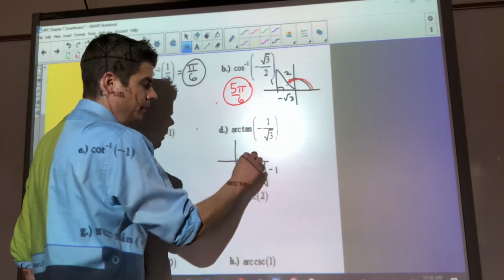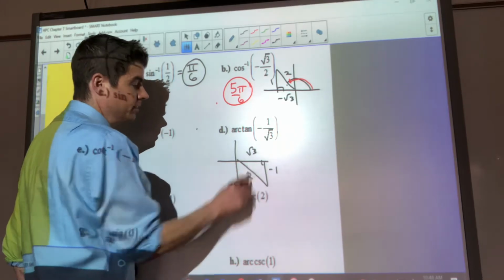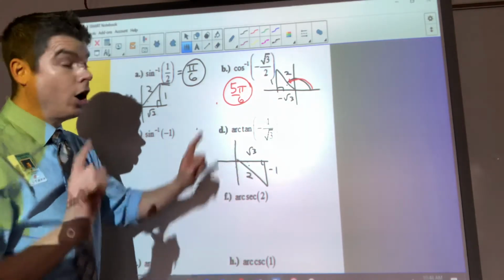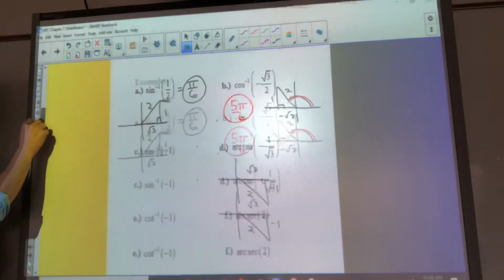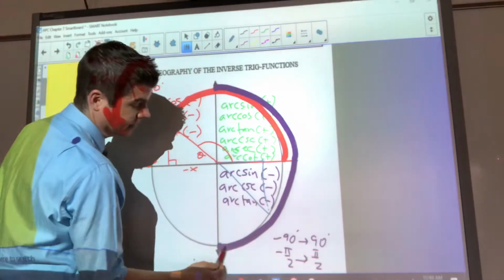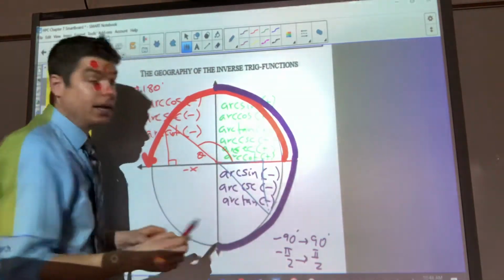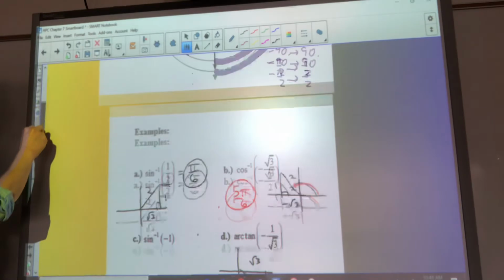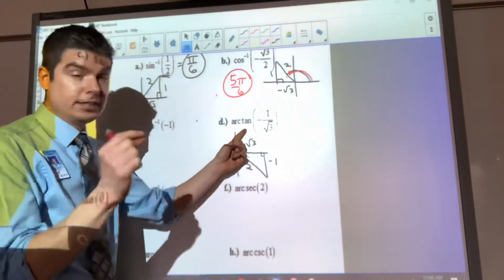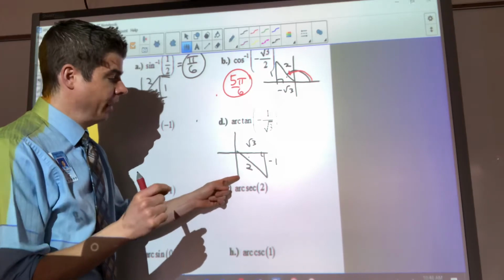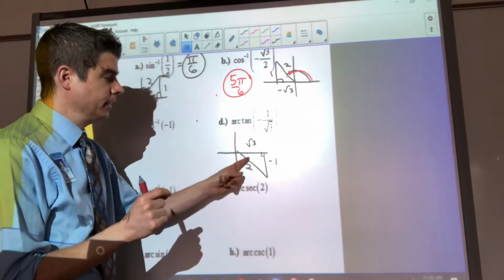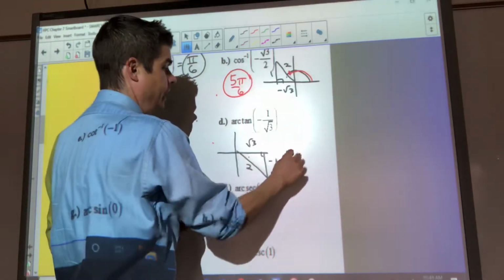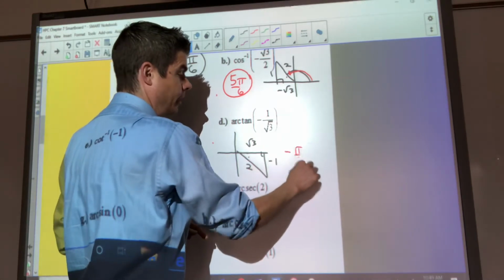So here's negative 1 to root 3, and there's 2. So we still have our 30-degree reference angle, but a 30-degree reference angle in quadrant 4 under the restricted domain of inverse tangent. Remember, inverse tangent has to go between negative 90 and positive 90. Even if there are other ways to represent that particular angle, if inverse tangent or arctangent is the given function, it has to give you a value between negative 90 and positive 90. So a 30-degree reference angle in quadrant 4 that fits that would be equal to negative 30, or negative pi over 6.